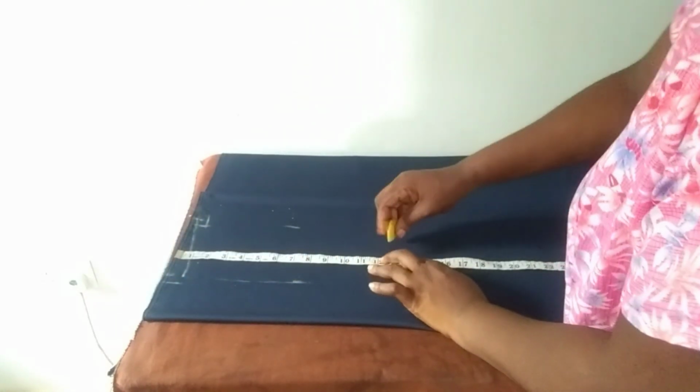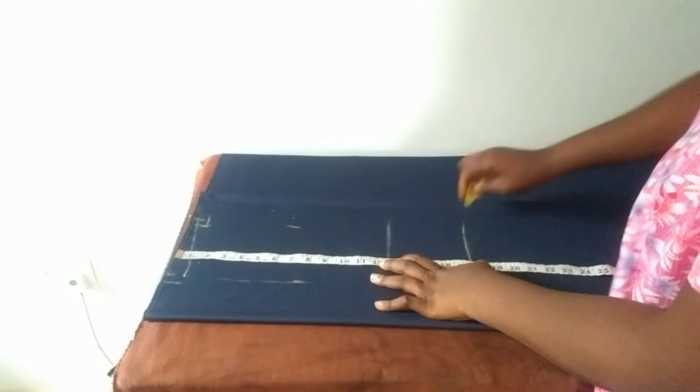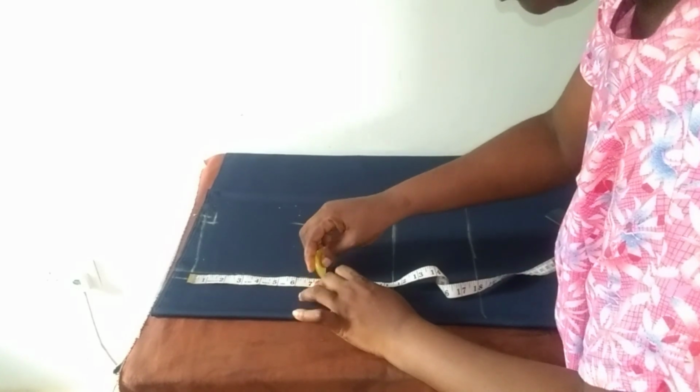Okay, so after that I'll take my bust line, waistline, hip line. Bust line is 12.5 inches, waistline 17.5 inches, hip line 9 inches below the waistline. So I'll be placing my bust measurement here, waist measurement, hip measurement. Okay. Armhole. This material is stretchy, so I'm using 7.5.